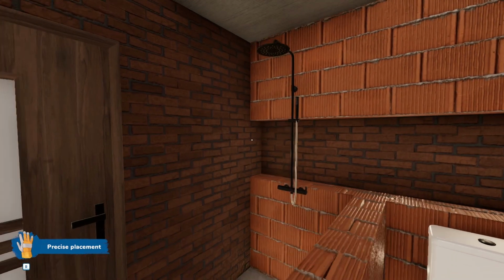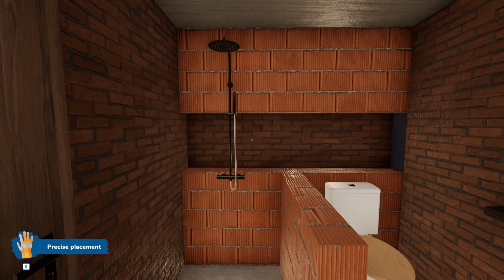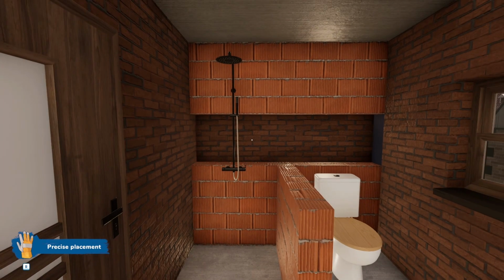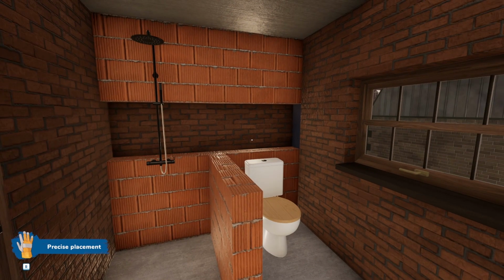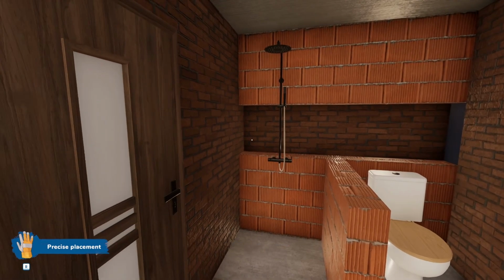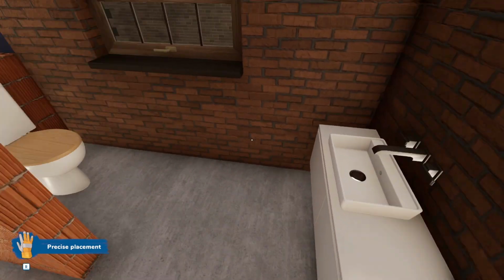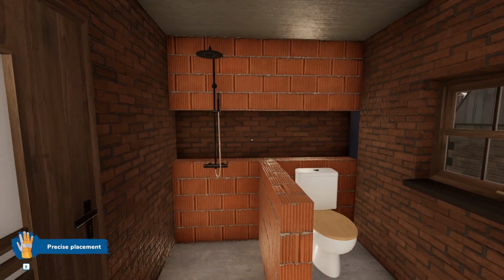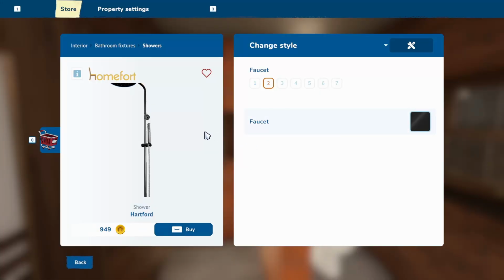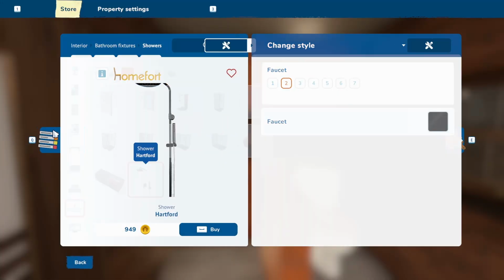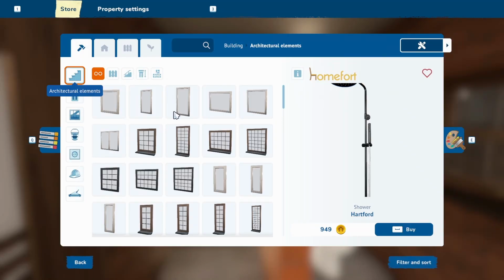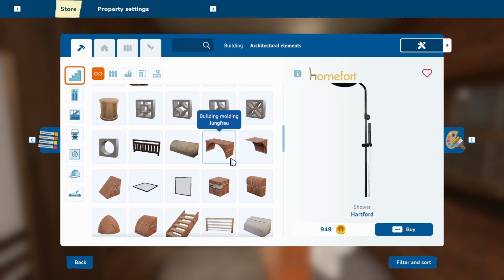Because we have the pipe running down, I think that would be fun. And then we can decide what we're going to do in here. So let's do this first, and we can then do the rest of it.